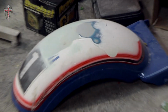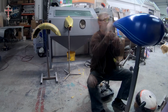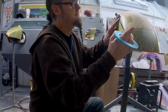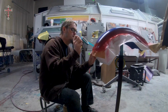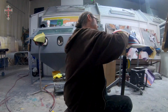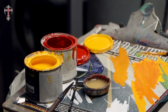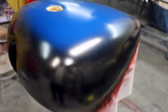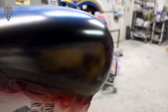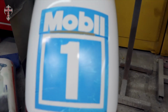Oh, heartbreak. So there was an incident with the Mobil 1 bike in shipping, and it was an accident. But nonetheless, the bike was heavily damaged. It was better to just replace the tank and replace the rear fender and start all over again, as opposed to trying to straighten stuff out. Because the way the bike was damaged, it was hard, if not impossible, to tell, because it was a custom bike, to make sure everything fit correctly. So it was just best, if it was tweaked a 32nd or 16th of an inch this way or the other way, to start all over again and take all the guesswork out of it. So that's what we did. We started all over again.